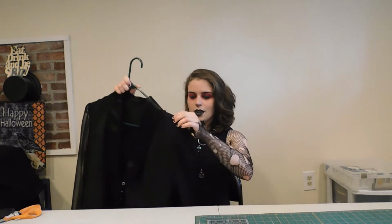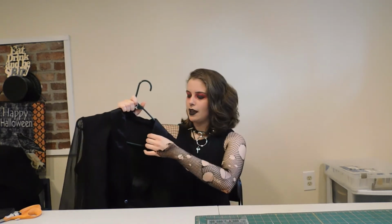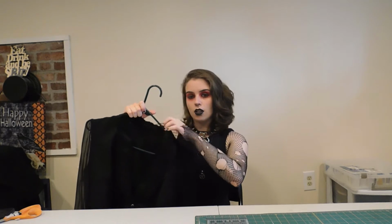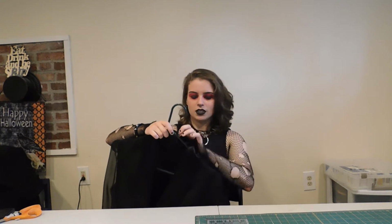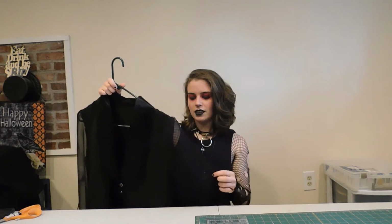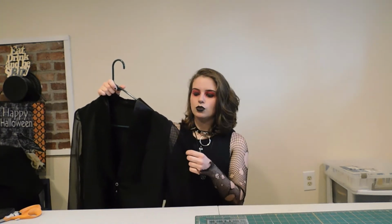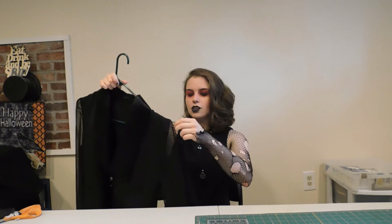I just smacked my microphone. So what I ended up doing is I pinched it a little bit at the top so that I still had most of that range of motion, and I picked off the collar, and then there's a seam right here in the middle. Basically I ripped it down and then put it back up and cut like an inch or so off of each side, and then reattached the sleeve. I didn't cut any of the sheer part off, and I just reattached it a little bit gathered, so it gives it a little bit more poof at the shoulder than it had, which I quite like.